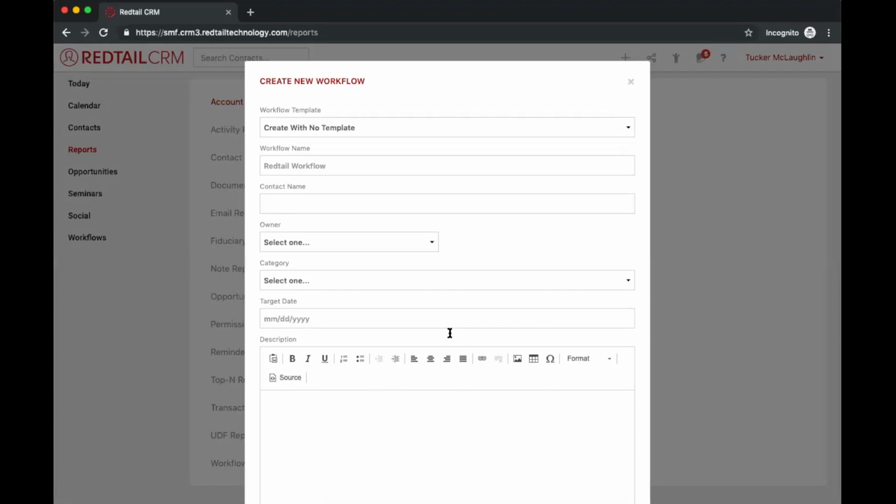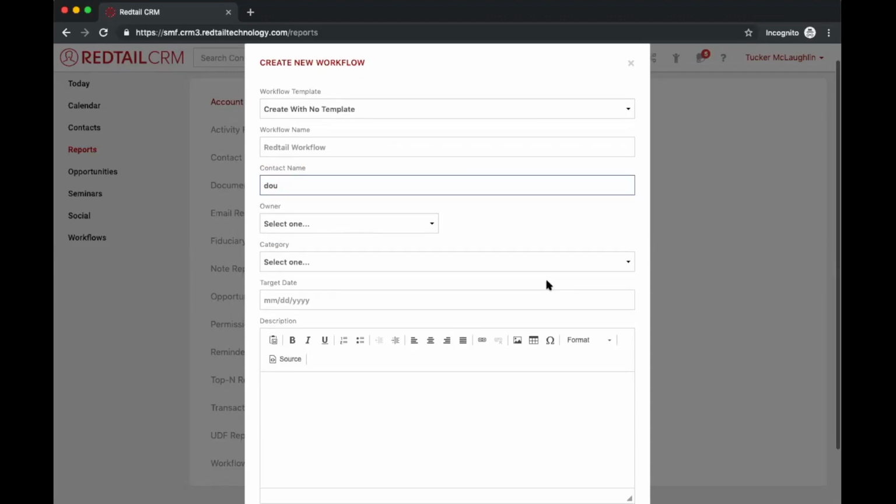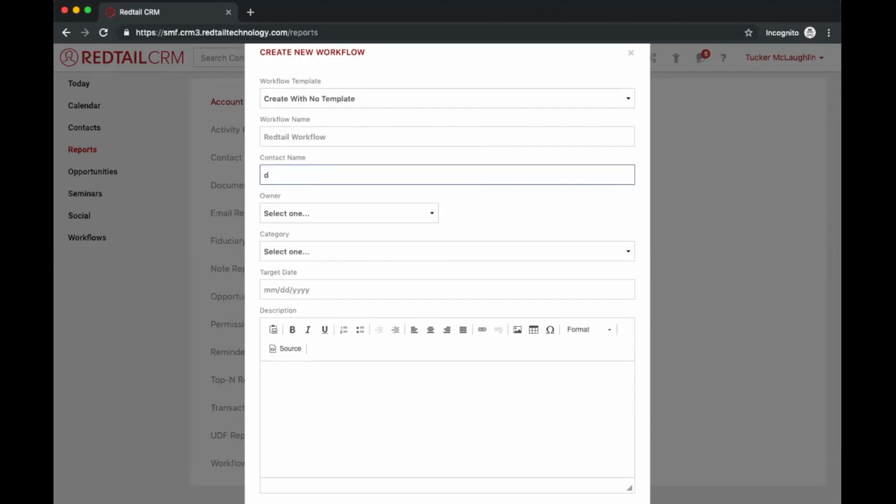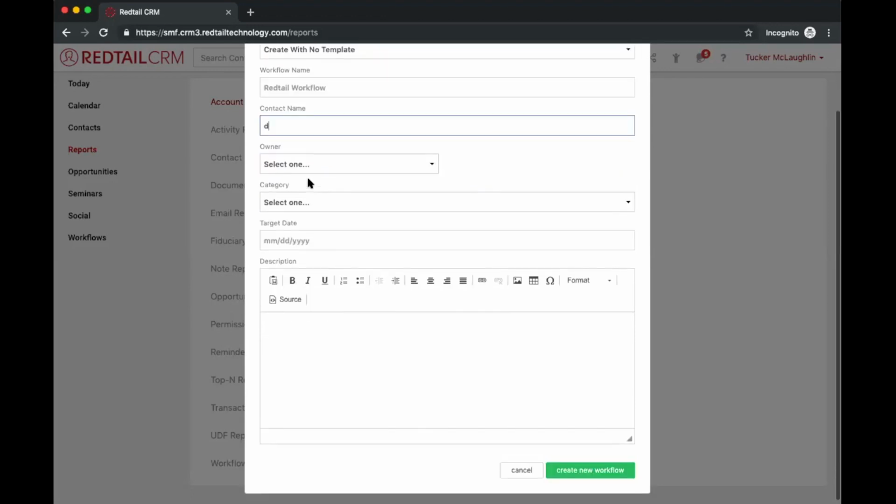So this is the second way you can apply a workflow, by just clicking on that plus sign and going down to workflows, but this requires an additional step. For this method, you do have to direct your attention over here to the contact name box. You'll notice the contact name box is empty. Make sure that we go ahead and type in the contact's name here, so that it's successfully applied to the contact. And I like to type out just a few letters there and then allow it to search the database for a match. That way it'll look in your database, see if there's anyone that matches this contact name, and then you can go from there.